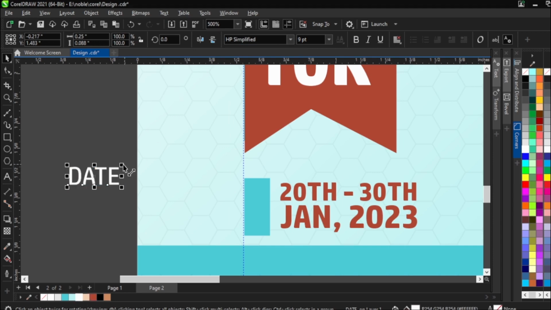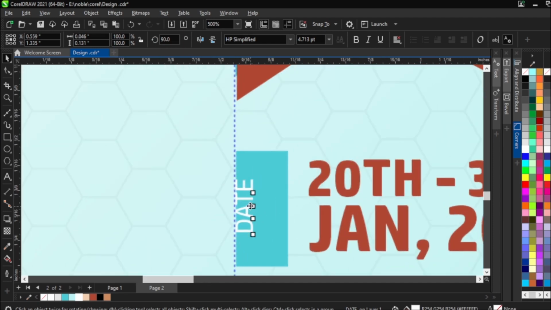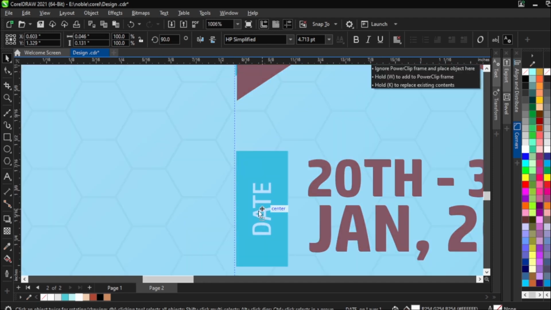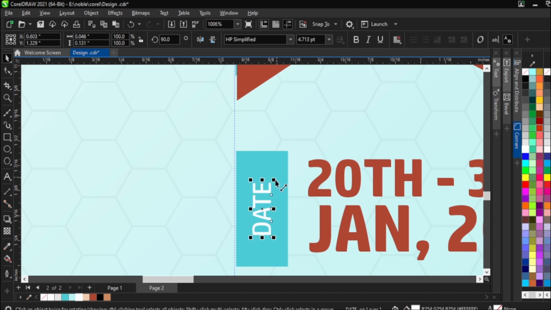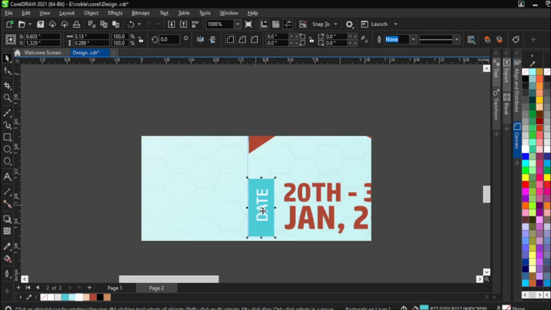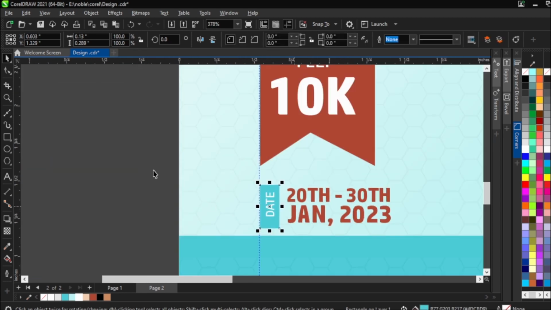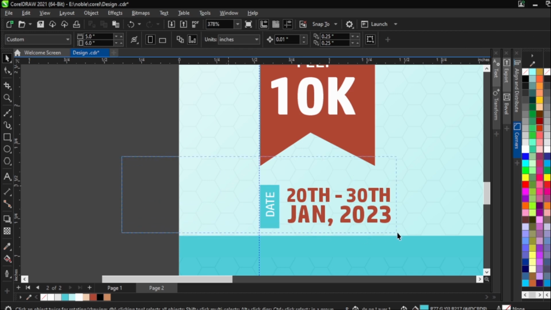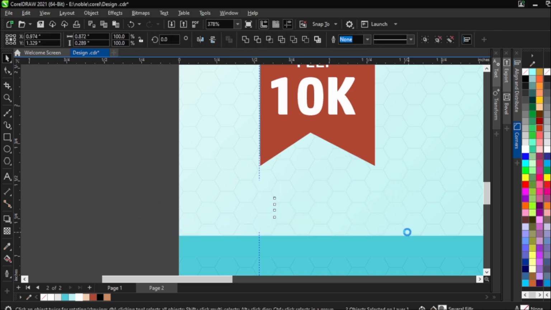And I'm going to make it smaller because it's going to come inside here. So I'm going to change the angle. See where I change the angle. Click on this page and click on 90 and the angle will change. So bring it inside. And you can decide to increase it a little bit. Then I guess we need to reduce this. Let's just shift it up a little bit.